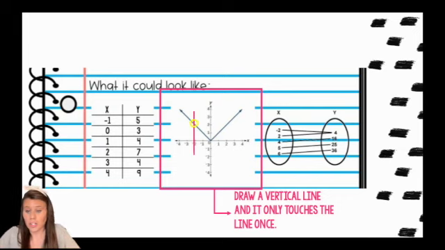If I draw a line, that pink line is my vertical line. That yellow circle shows it only hits the line one time. Let's try it on another point in the graph, okay? It still only hits the line one time. Again, it hits it one time. Again, it only hits it one time. And again, you're like, oh my gosh, she just drew 4 different lines, but it touches 4 different times. I'll show you what I'm talking about in just a second when I say it can only touch once.